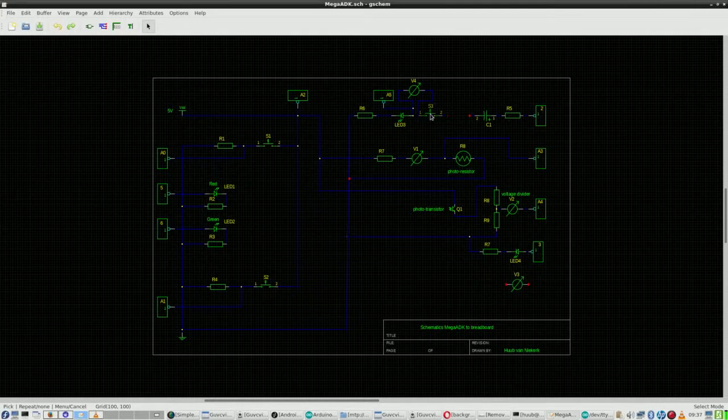Now it's quite logical that I move this over. Oh, this is no good. Yes, it is actually. It is good. Anyway, move this over here. No.